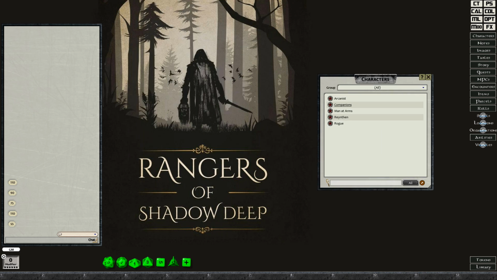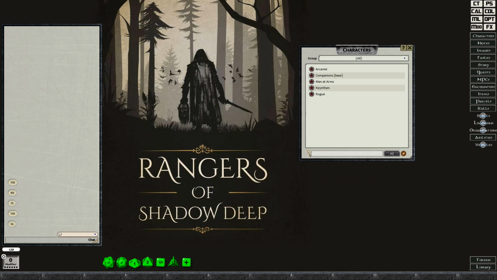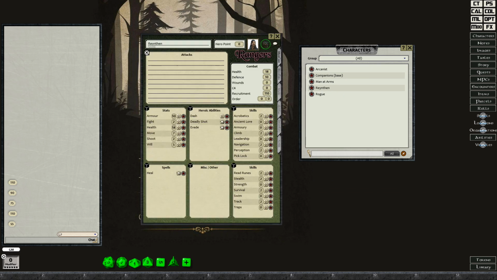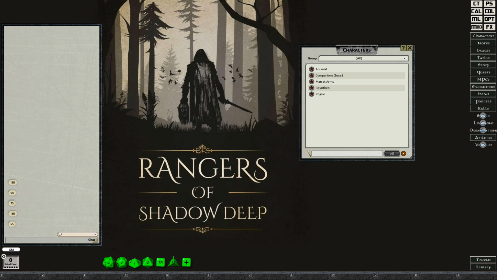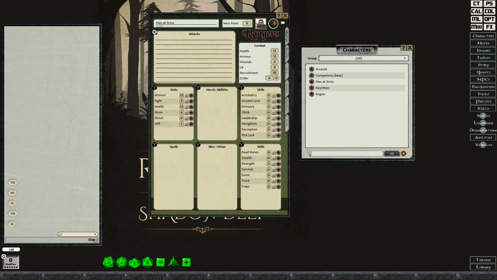Right then, the Rogue, the Man-at-Arms, and the Arcanist. Companion is going to be the base. Double check everything here. Oh, does the Arcanist get any spells? Let's find out. I don't think it said anything in there. Does not say anything about spells, so what? Incarnations? That was weird.